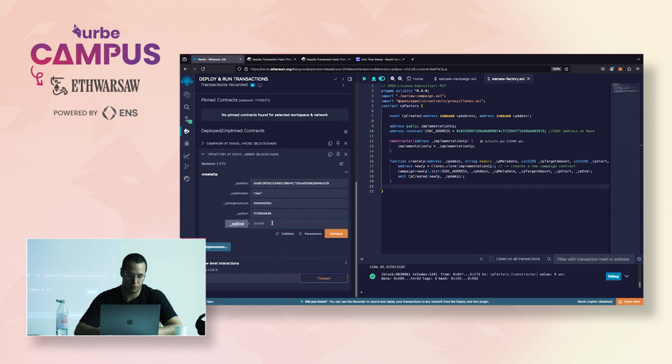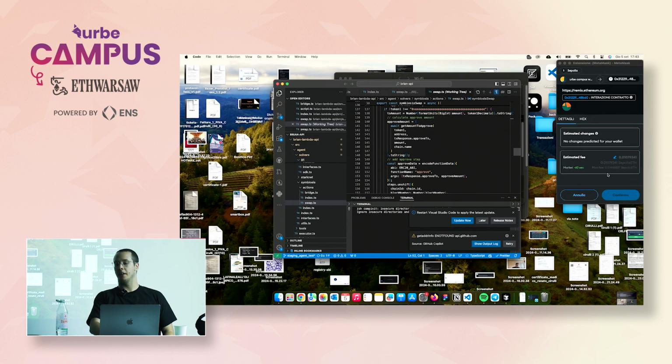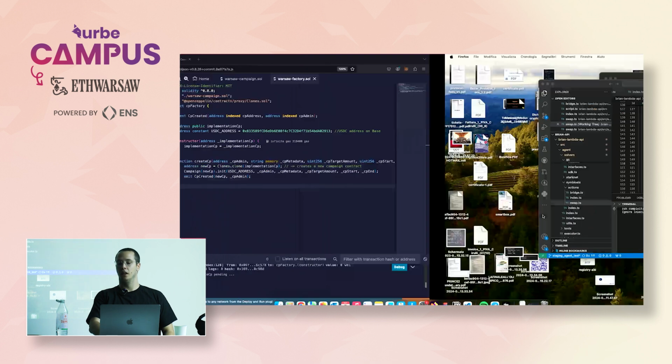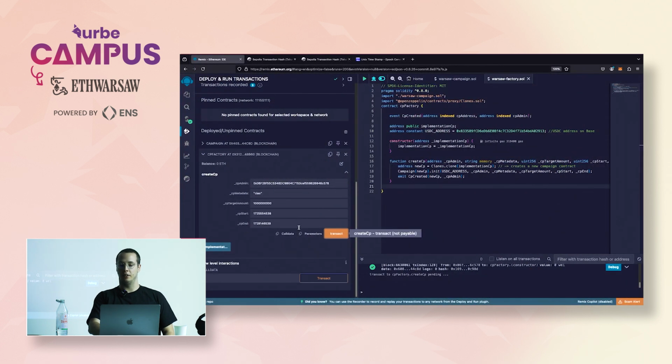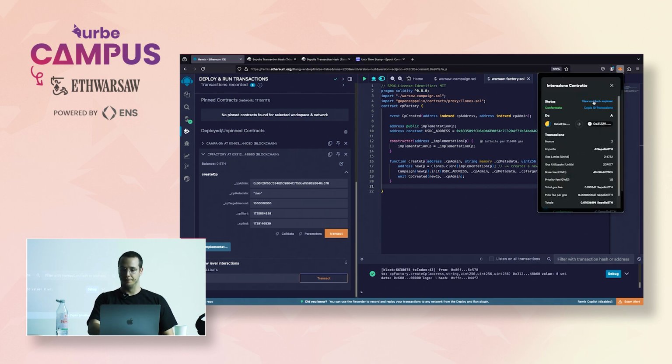Okay. Now, if everything works fine, I click this button, and I'm cloning the campaign implementation contract, and I will initialize this clone with these parameters. So the transaction was good.